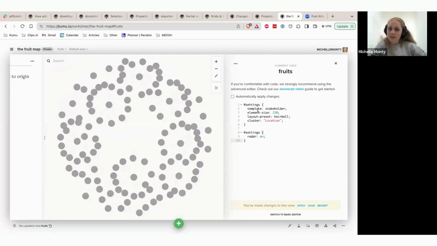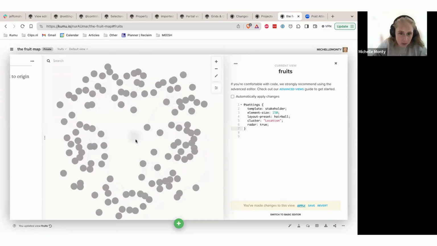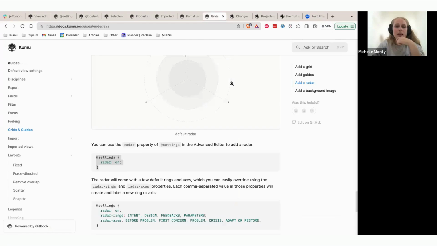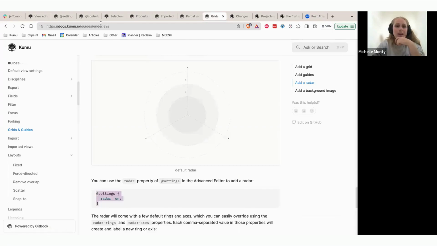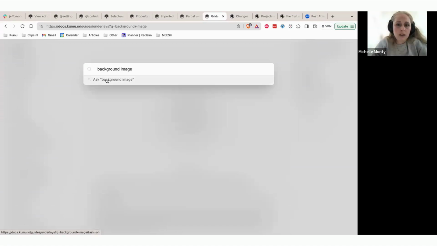You see now that the add settings block now exists here twice, which is not necessary. So what I'm simply going to do is copy this part of the code and place it inside of the other settings block. So then I can take this out. And as soon as I click apply now, it's quite small because I haven't given a scale yet, but you can see the underlay now. Something that you can add. And then same thing goes for a background image. If you ever want to use a background image for your map, you can simply copy and paste the code from the doc.